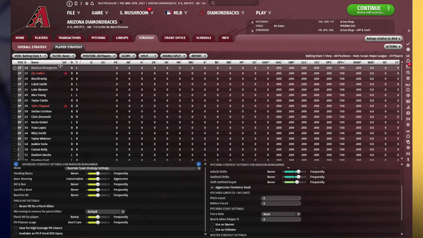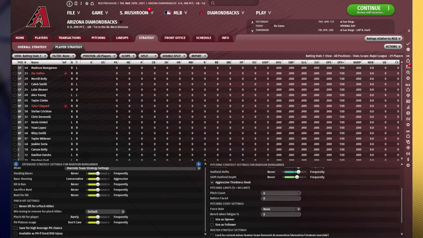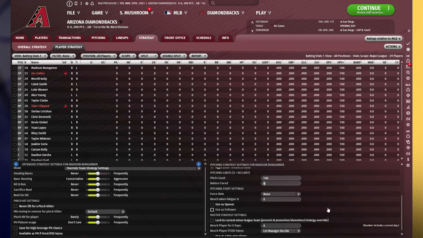Now, pitch count, this will once again depend on stamina. I will drop a general pitch count overview in the description for when you want to pull guys. But for 75 grade stamina, I'm thinking 105 pitches is probably fine as an absolute maximum. 100 is probably a little bit better. You want to be on the safer side generally. Batters faced, you don't want to do this for anybody but openers. I don't generally think it's a good strategy.